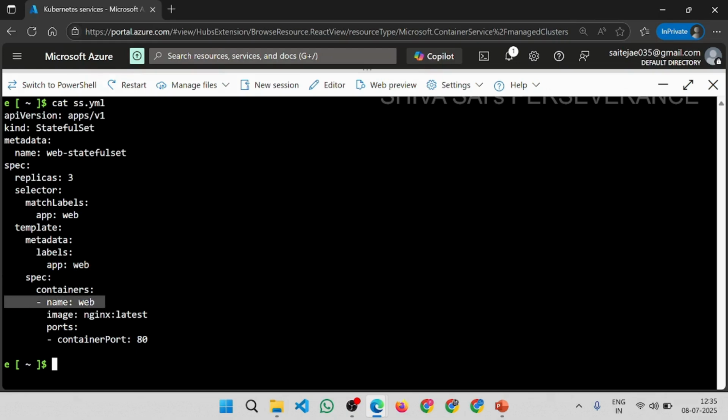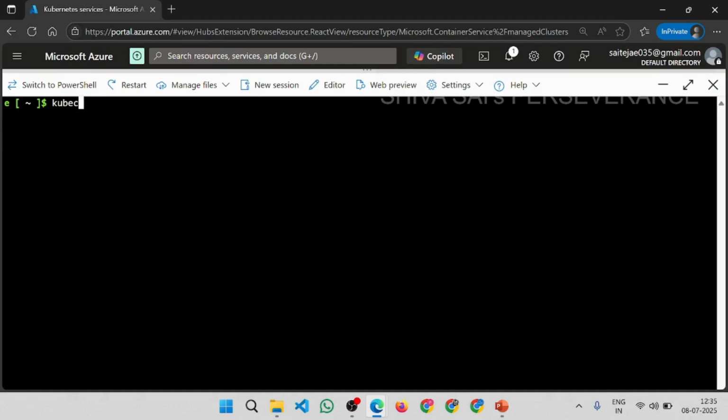We have a web container with the Nginx image. Actually, stateful sets are used mostly for database kinds of workloads, because they need persistent storage or the sticky, static identities needed for configuring those kinds of solutions, right? I'm just showing the functionality using Nginx here.